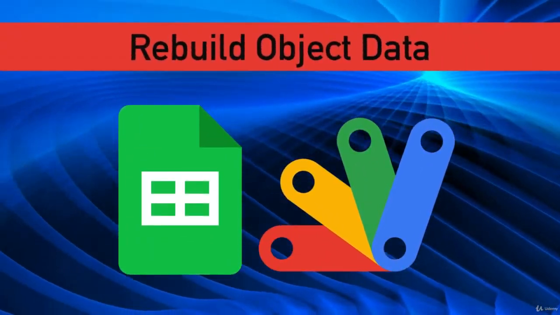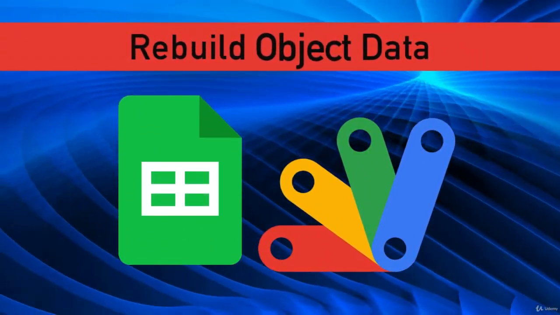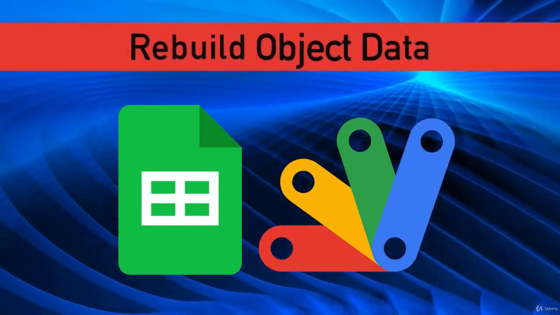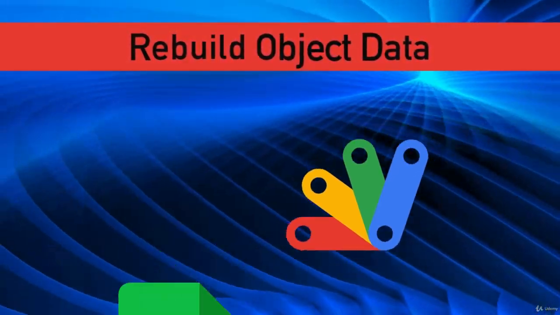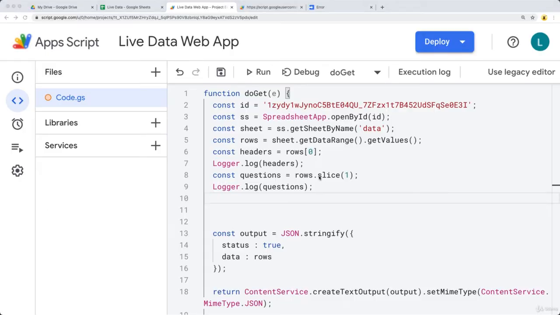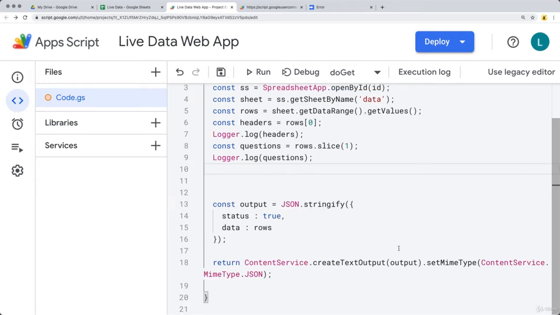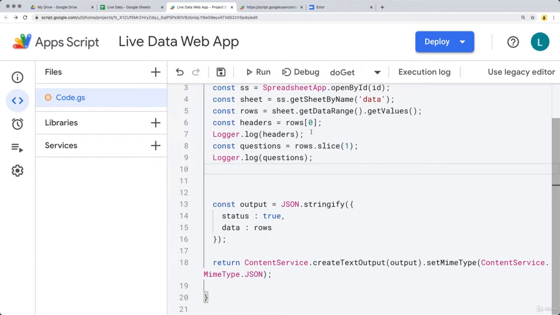As we're looping through the content, we have an opportunity to rebuild and restructure the way that we're outputting the content. So that's what we're going to do in this lesson, where we're going to rebuild the object that we're outputting to the web user so that it's not going to be within a multi-dimensional array. It'll make more sense to what the values here are. So we've got all of the headers, and we also have all of the columns and information.